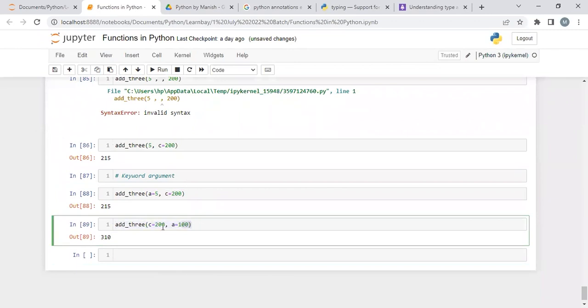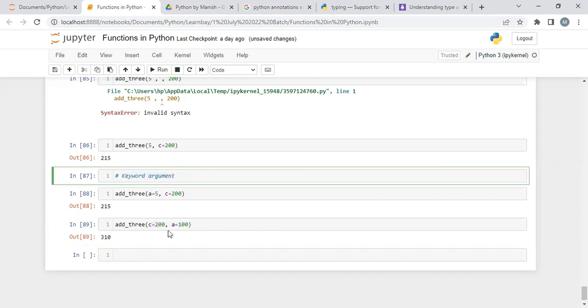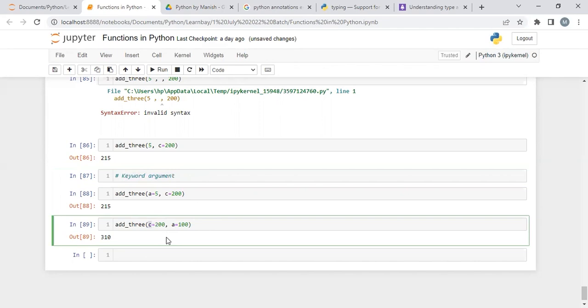So keyword arguments, the way we call them using the argument name. In the function call, if we assign the value using the argument name or the variable name of the argument, those are called keyword arguments. If you don't use the name, we pass it using the position, then those are positional arguments.